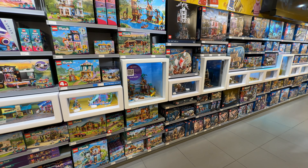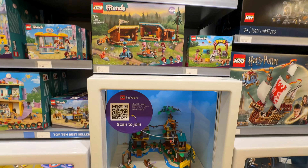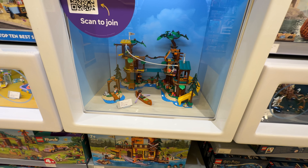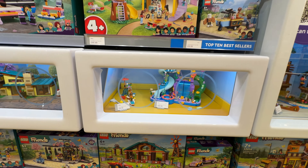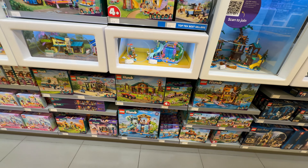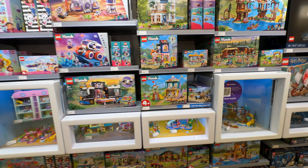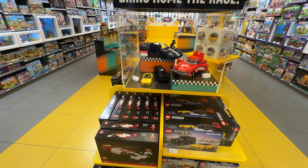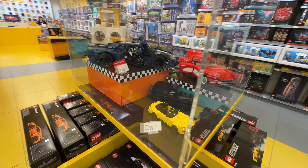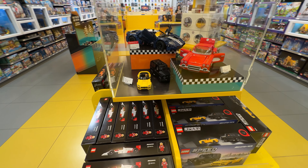There's a set I like the look of - I think it came out last month, it does look really cool, I don't know that there's space for it in my city though. There are a few Lego Friends things labeled as new, so I guess they are new - I'm a bit out of touch with the Lego Friends line. And then lots more cars. I need to examine the G-Wagon to see how the top fits on because mine just kind of rests on and falls off - that display one is definitely put together properly, so I think I've done something wrong and need to do a little rebuild.